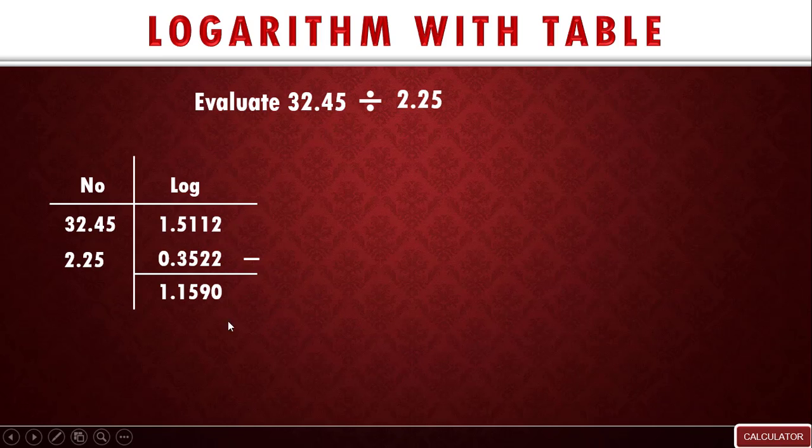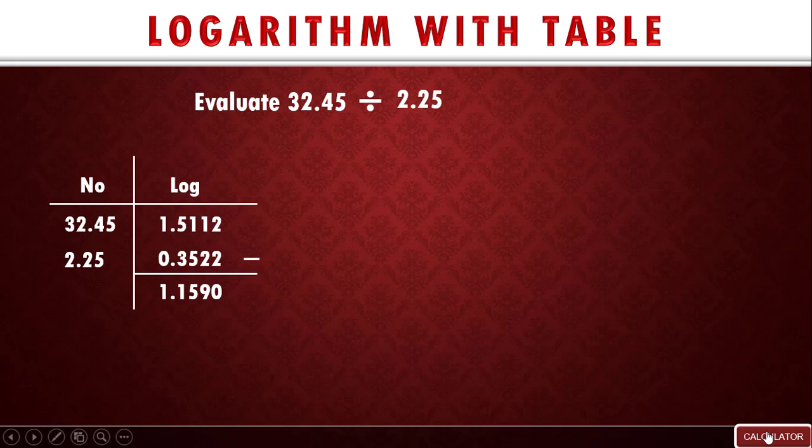Before you do that, check the value and see that the characteristic that we have here is not negative, that is, not in bar form. If you look at this characteristic, it's a positive characteristic, so it will be easy for us to use our calculator. But if it is a negative characteristic, we can't determine it directly like this using our calculator, because it's going to give a wrong answer. Since it's a positive characteristic, we can use our calculator.